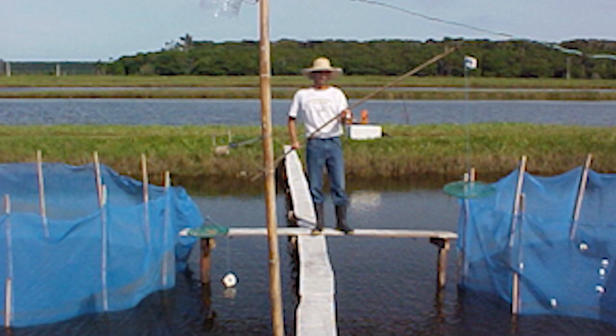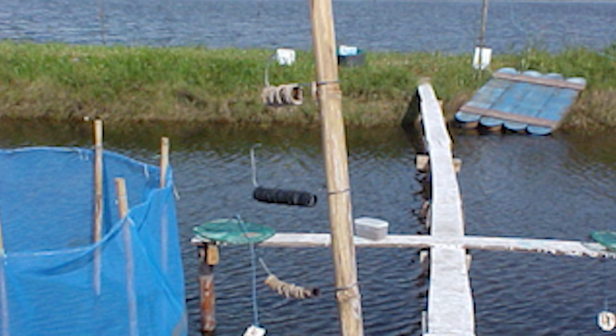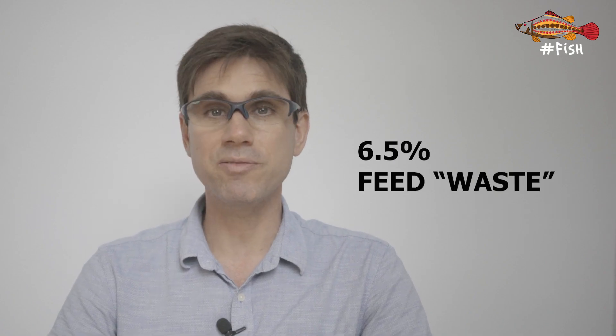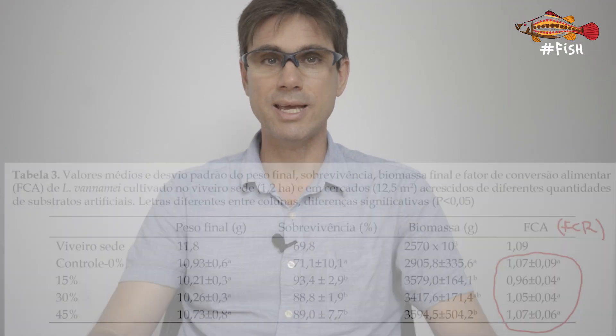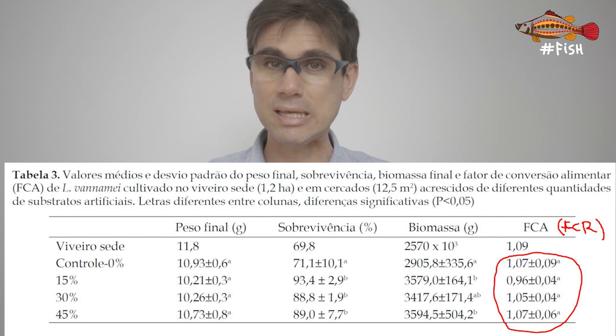So I would check those trays and try to always have the least amount of feed left. If I had just a couple of pellets left after two hours, then I was happy. In any case, I would remove what was left and wait to know exactly how much they had eaten. I made and used PVC rings to know how many scoops I had given the day before and how many I gave in each meal to gauge how much they really wanted. I managed to have a 6.5% waste. The FCR in this experiment ranged from 0.96 to 1.07 kilos of feed per kilo of biomass produced.